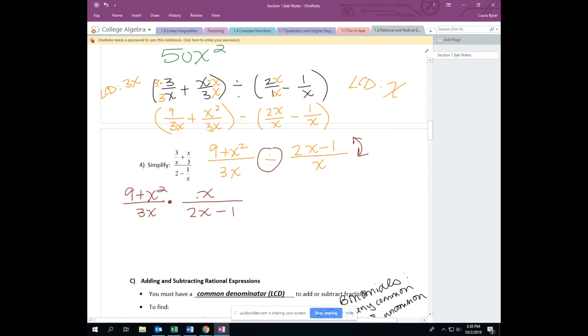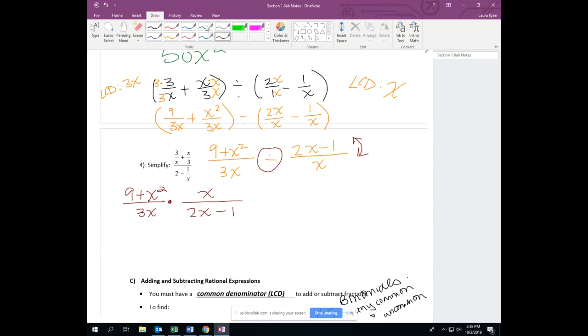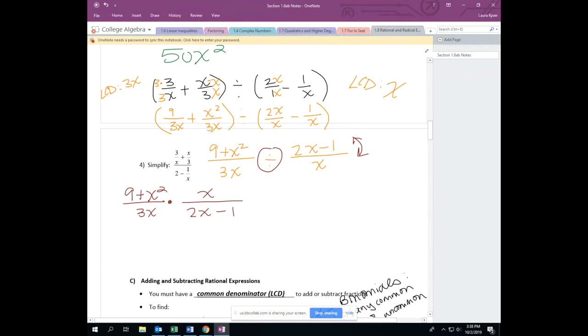This binomial expression is not factorable, and neither is this one. So we're really not going to be able to do a whole lot of simplifying, and we definitely can't do anything with these two binomials. So I want to draw your attention to the monomial pieces across on the other diagonal, because at least they have an x in common that can go away.